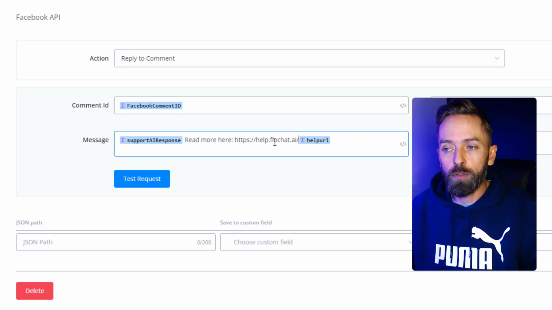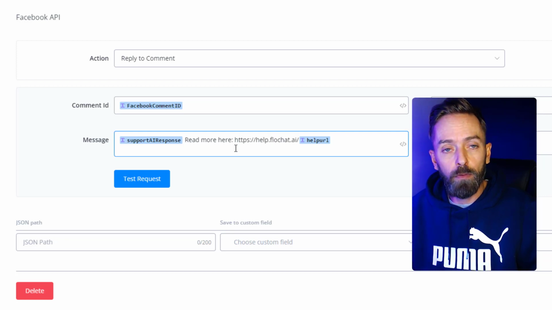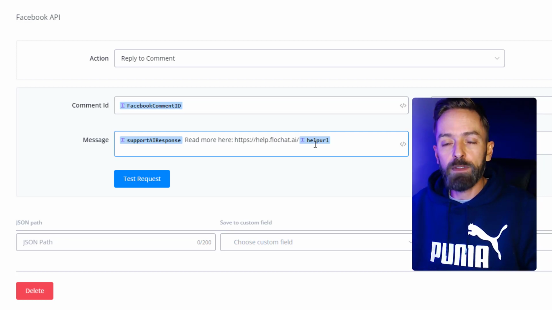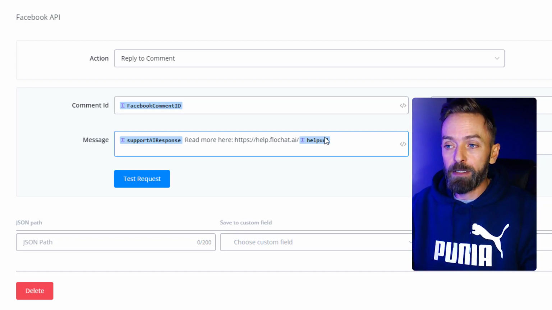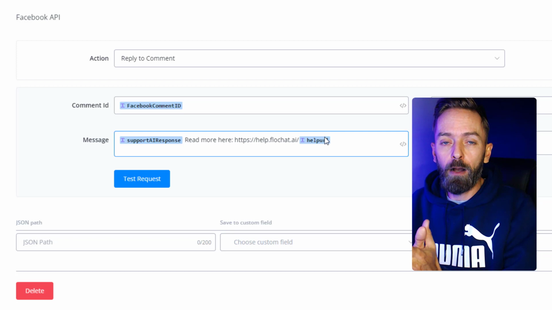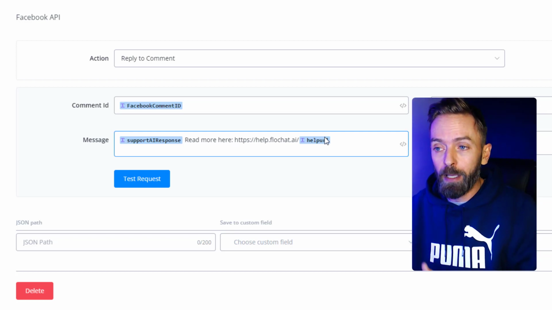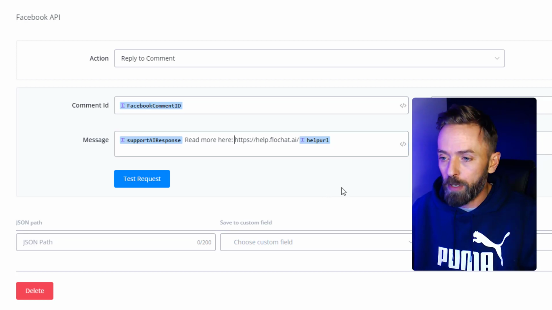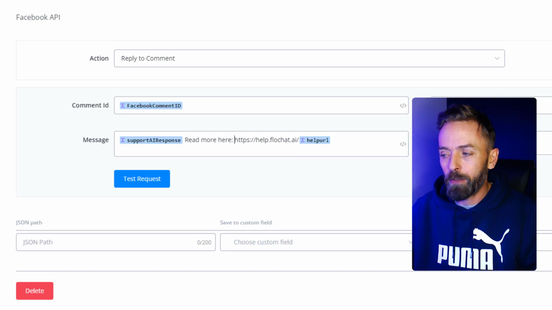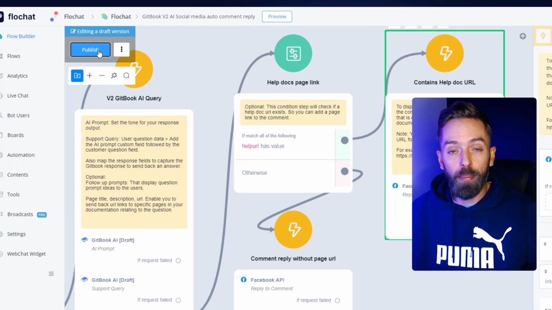Then you have to type in your domain for your help docs, and then /help URL, because we've pulled that back from that information anyway. So that's all you need. All of that answering that you saw on the Facebook, this here will do everything for you. It's really, really simple. And once you're happy, you can go ahead, click on publish, and then it's done.